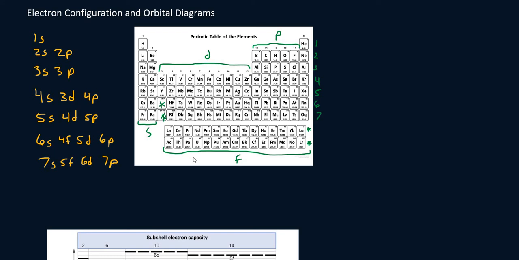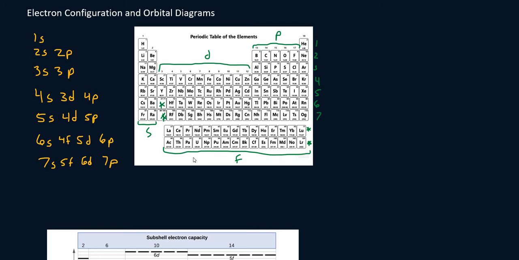Okay, so in this video we're going to be going over electron configuration and orbital diagrams, and I'll show you how to write out each of those. This is pretty straightforward. Compared to quantum numbers, this is extremely straightforward. And that's kind of why we have this, because quantum numbers could be a real pain to do. They're not necessarily fun, and they can be confusing.